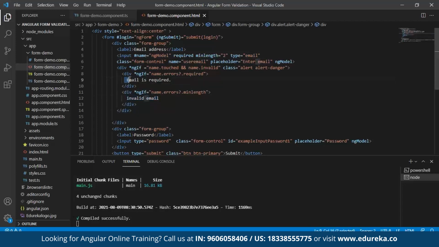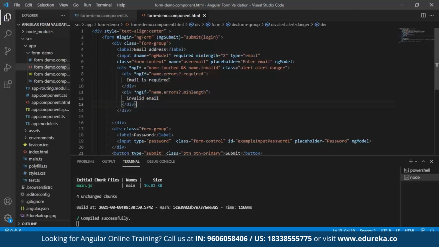Even if the email is required, say for example, you have not given any email and entered submit, it needs to give an alert to the user that you have to give the email and it is a required attribute. So in order to indicate these kinds of messages to the users, and you have to use multiple messages, make sure you use a nested if as well.